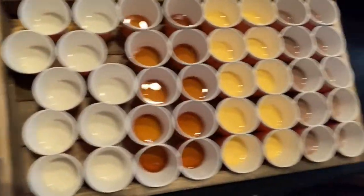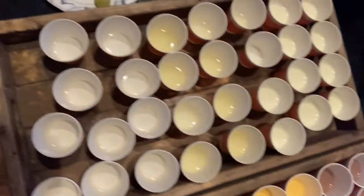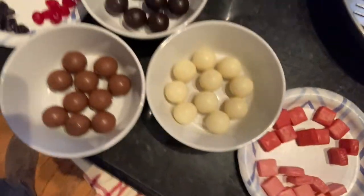And so we've got some jelly beans. Debbie actually doesn't know what the colors are, but they're gonna have to guess which colors. I showed you the liquids, but here's the liquids again. And then we've got some grapes and cheese. And then we've got Starbursts, truffles, fruit snacks. Also got golden and regular raisins to see if they can tell the difference. It's gonna be fun. Oh yeah, 2 different kinds of cheeses.